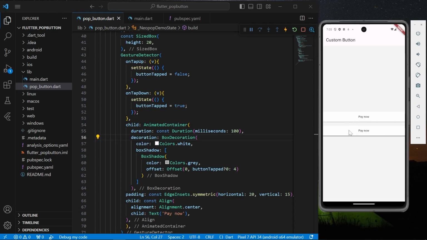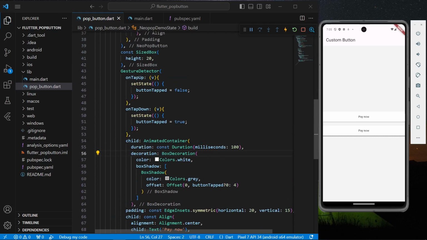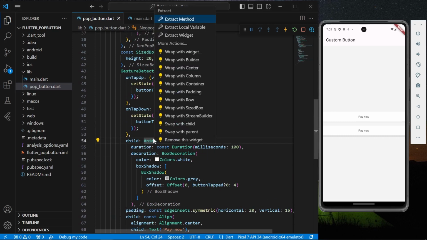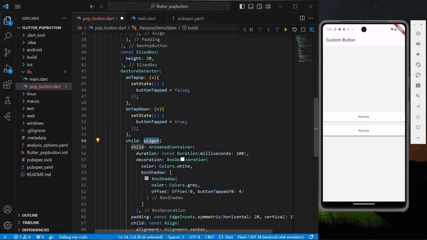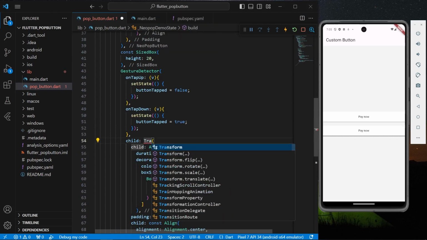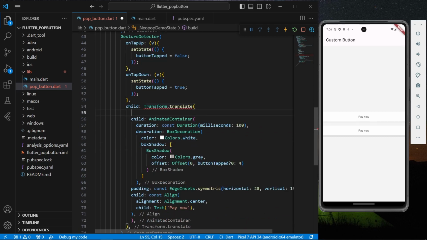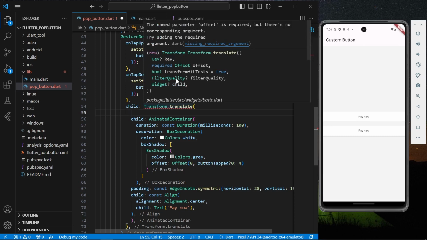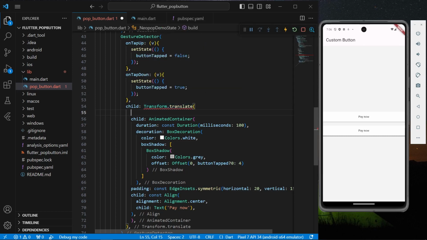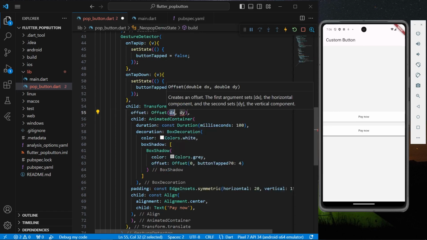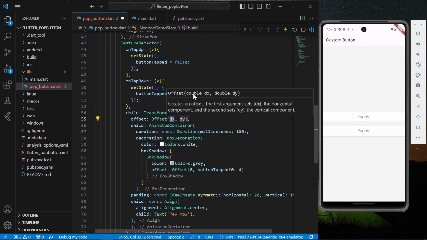Okay, so now let's wrap another widget for our animation, which is Transform.translate. Transform.translate takes in an offset parameter which is required. Let's give it an offset. It takes in double values for x and y dimensions.